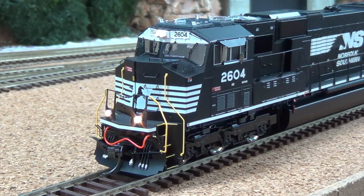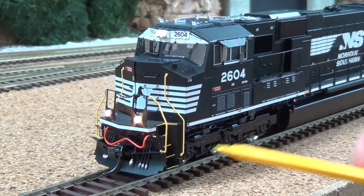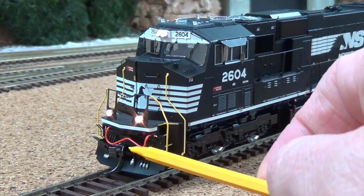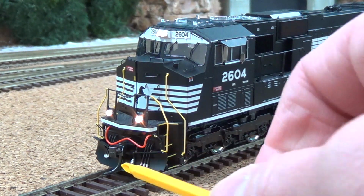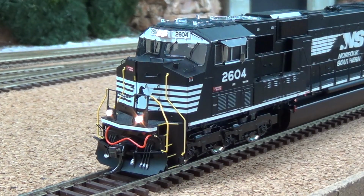As we look at the front, we have the standard details such as separately applied grab irons and such. This new run does come with rubber MU hoses. You will notice there is a KD coupler on the front of this. I actually swapped out the McHenry plastic couplers with KDs whenever I installed my decoder in this. So these do not come with KD couplers. That is one thing I kind of wish Athearn would switch to.